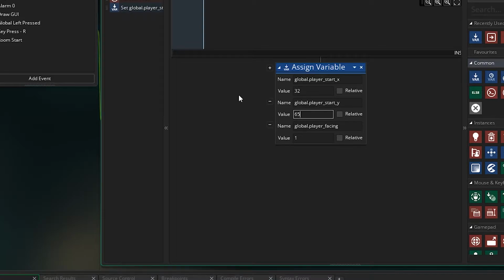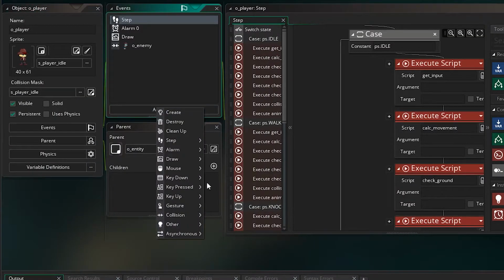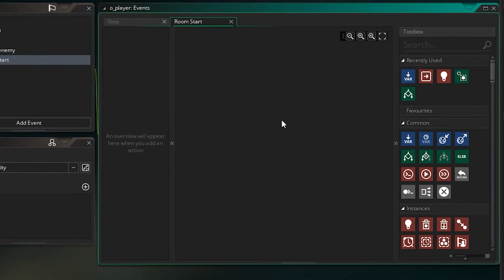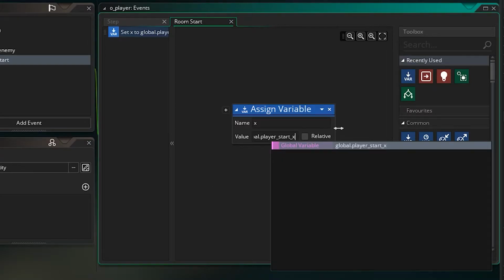Now we need the player to grab these global coordinates and position themselves in the right place every time they enter a room. So let's go to the player. And we're going to add a room start event. So this will run every time this instance enters a new room. So here what we can do is the player's x can be assigned the global.player_start_x variable.